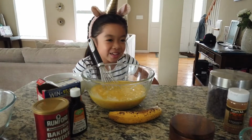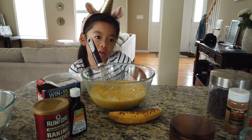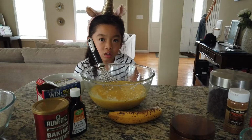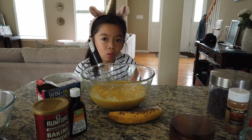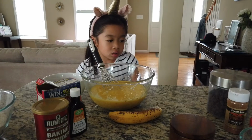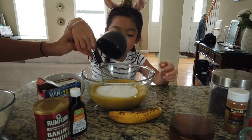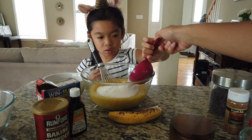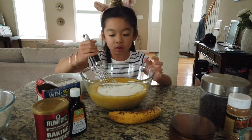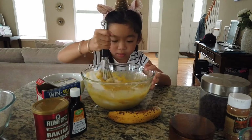Now we're gonna go ahead and add in the sugar. We forgot to mention that ingredient earlier because it was off to the side. And in Giada's recipe, she uses 2 cups of sugar, but we're gonna do 1.5 cups just because we're also adding chocolate chips. So that's gonna add a little bit more sweetness anyway. And then we gotta go ahead and stir it up again. Slowly and get into the bottom.